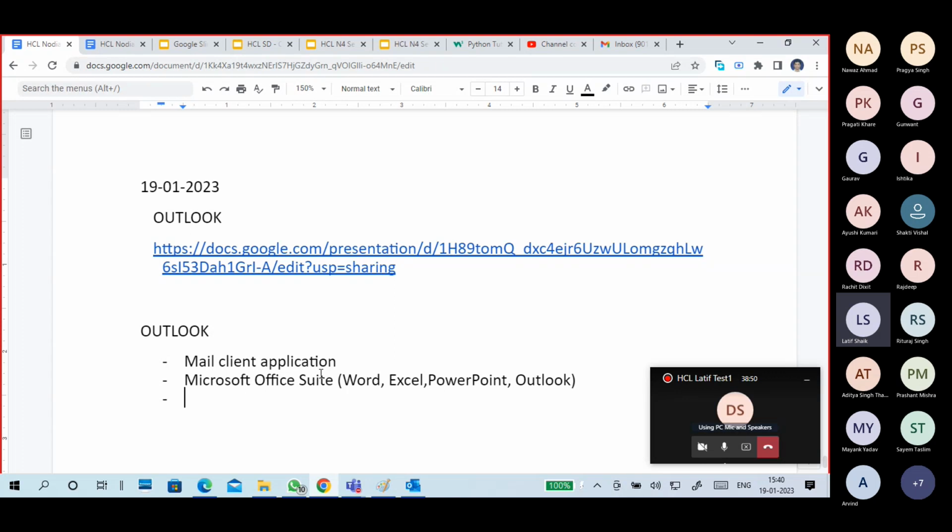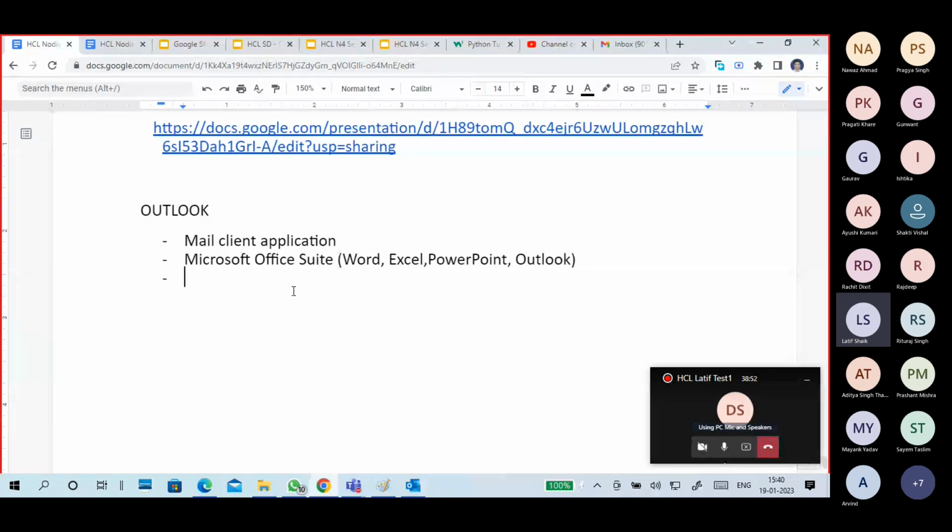Yes, when I'm using it, it is showing Office 365. Normal Office we can install on our PC and we can access it only from our PC. But Office 365 is cloud-based Microsoft. The old name is Office 365, Microsoft 365 is the new name.